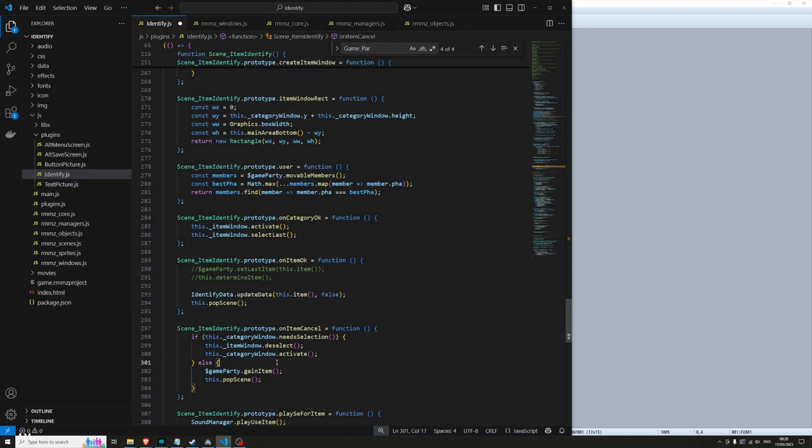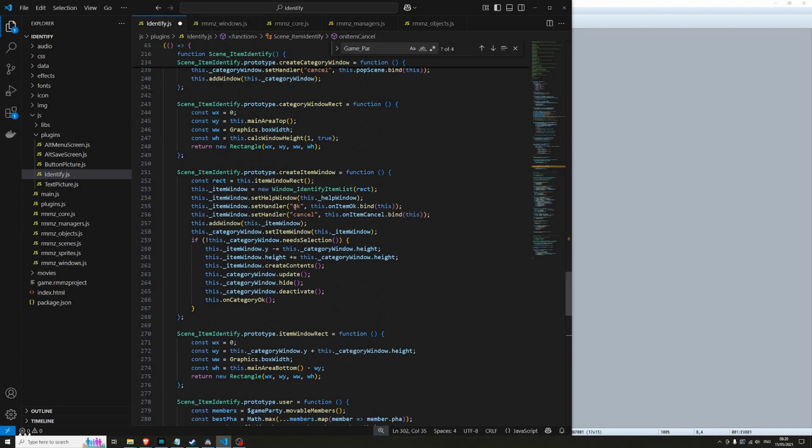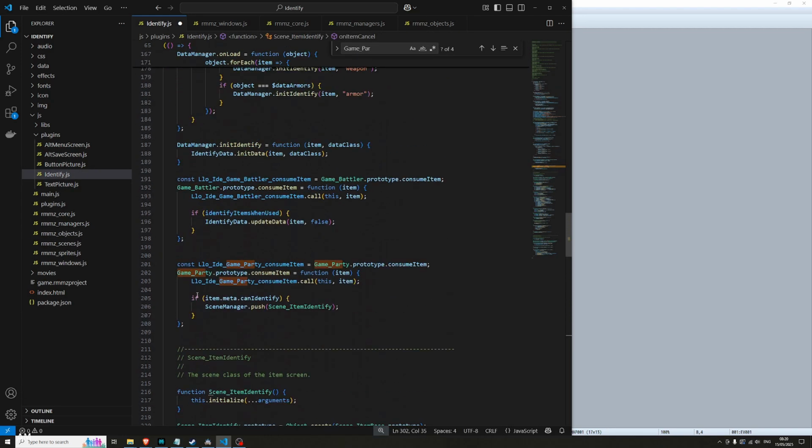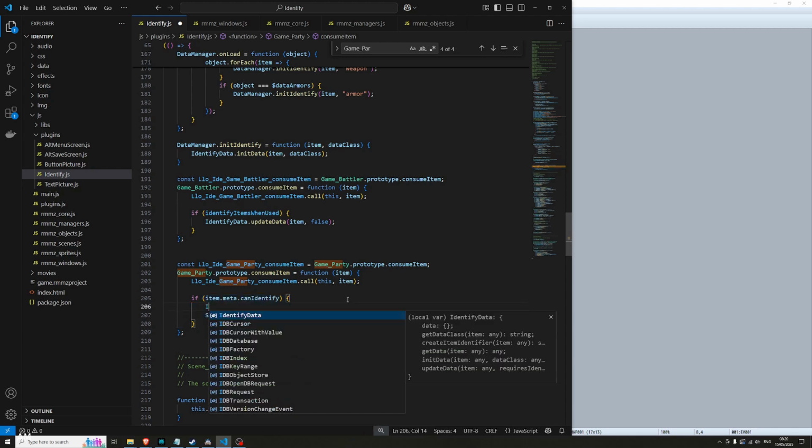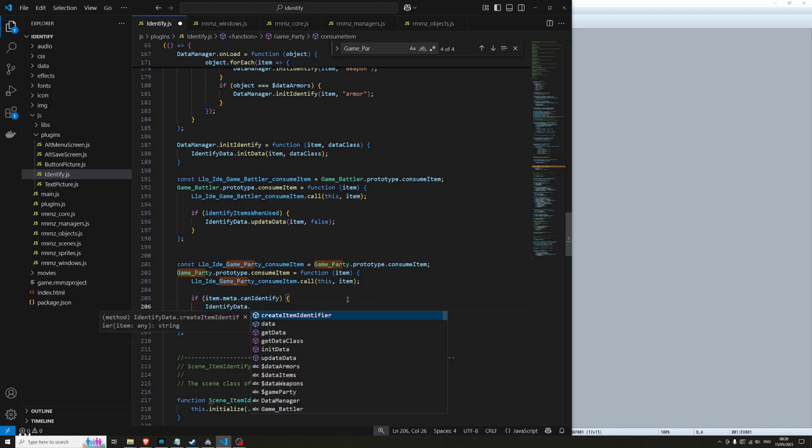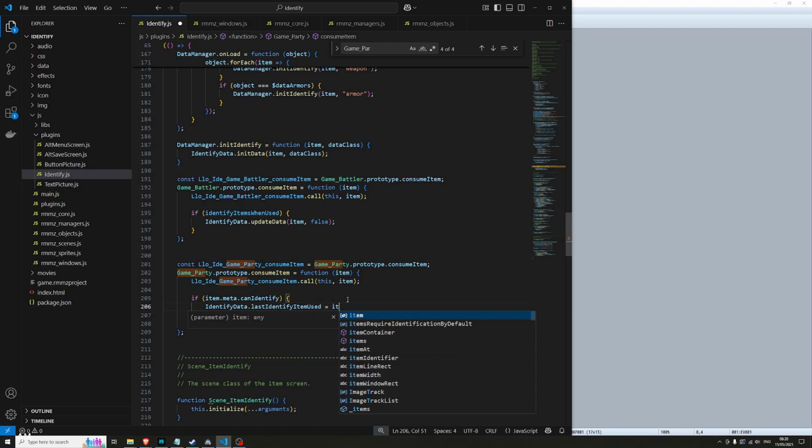I guess if we're getting here, last identify item used, we can store that somewhere.